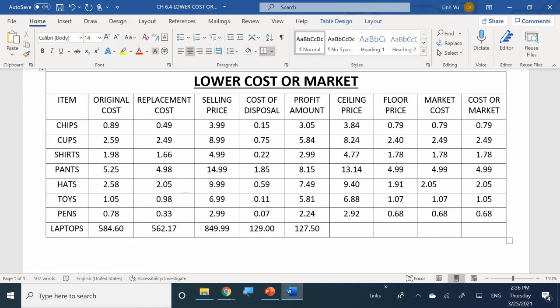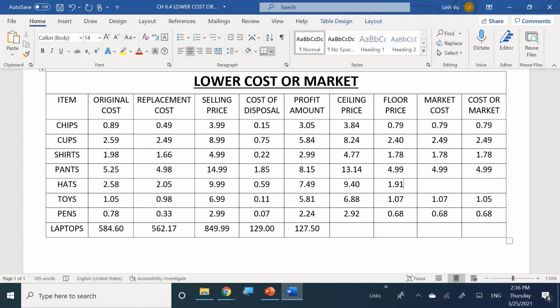Can we go back to the hats? Because I think that's where it threw me off. Can we go back to where the market price ended up being 205 and everything else kind of falls in line? Okay, so Len, Felipe wants to redo this one. So we'll redo it real quick.